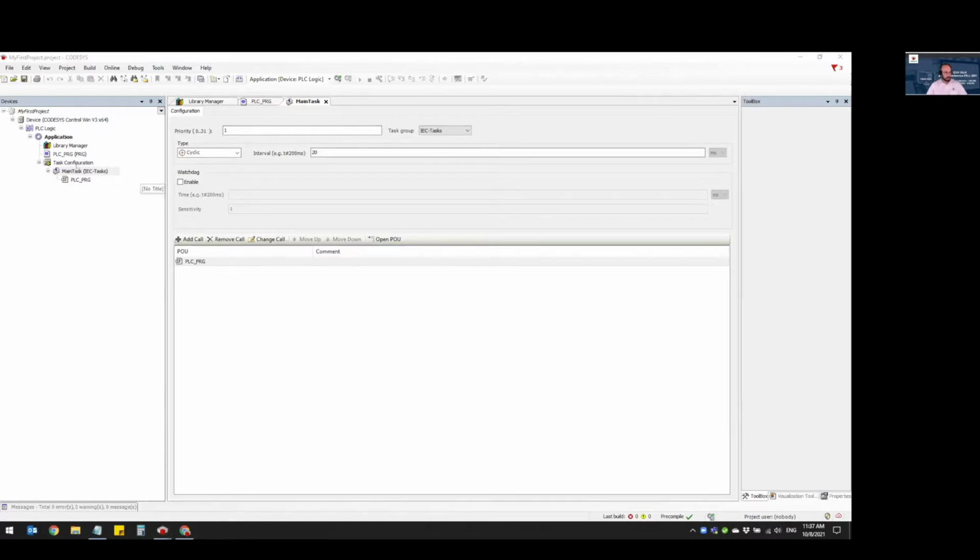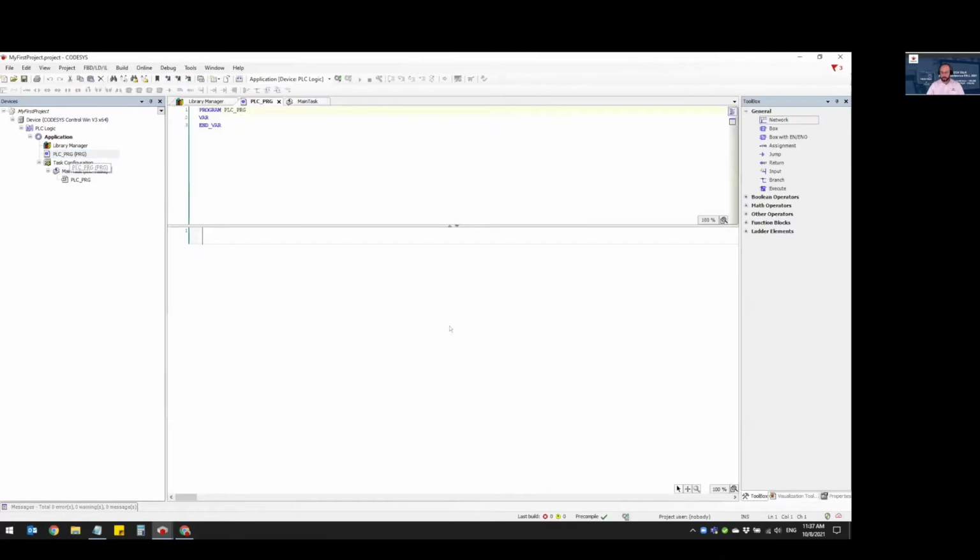Okay, so now we can talk about our program, our PLC PRG. So the standard project template calls it PLC PRG, but you can just right click on it and change its name. That's just the name of your starting program. So I decided to start this program in ladder diagram previously from the standard project template wizard.